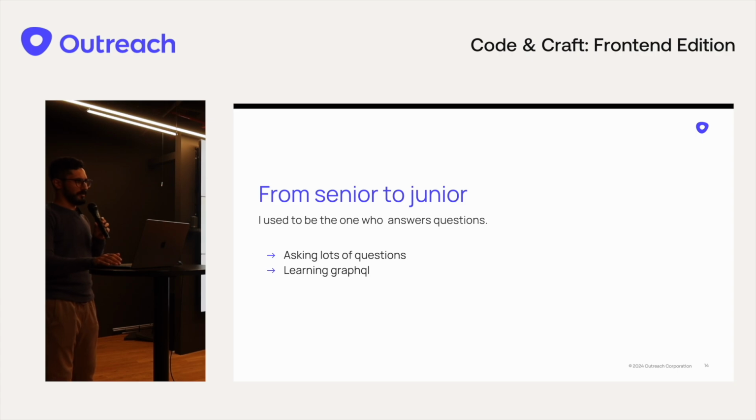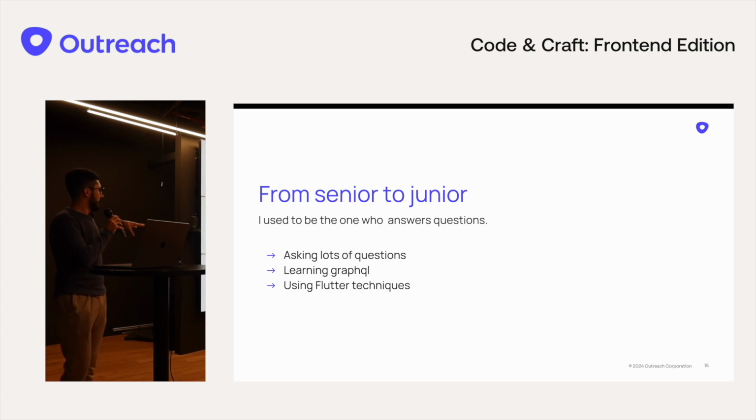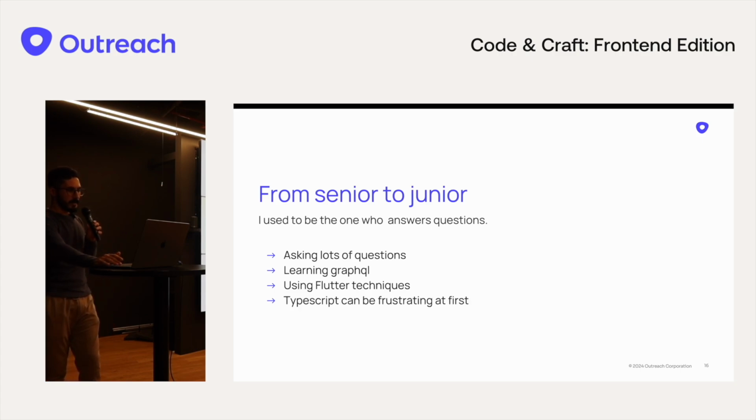I was learning GraphQL from scratch. I never used it before, so that was something new for me. And I was trying to use the Flutter techniques that I learned on React, and that didn't translate well. Like, for example, with Flutter, we have all these fancy state management libraries that you can have something equivalent in React, but most of the cases you don't want to, because that will increase the bundle size, it will increase the complexity, and so on. So yeah, that didn't translate well. And also, yeah, TypeScript can be frustrating. I don't know, I guess all of you know that.